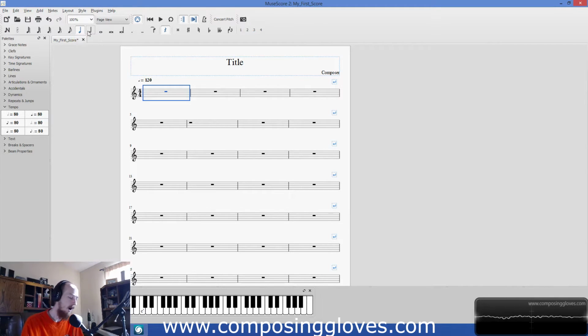So first off, in MuseScore, you can hit 5, 6, whatever, and you can obtain different values here. So I'm going to use 5. You hit 5 and it puts me on the quarter note, and you need to go to note input mode. This will allow me to enter notes. There's a variety of ways to do this. I'm going to do the hand click in method. So if you put a note down, this is a quarter note.